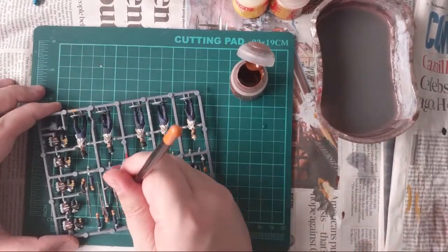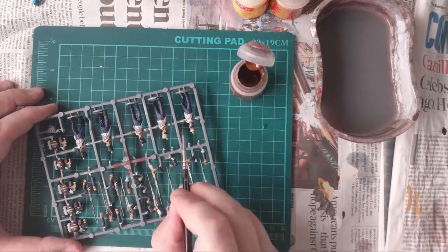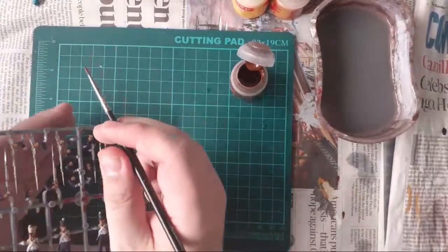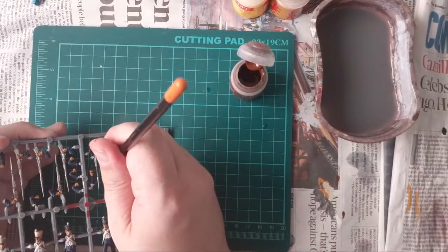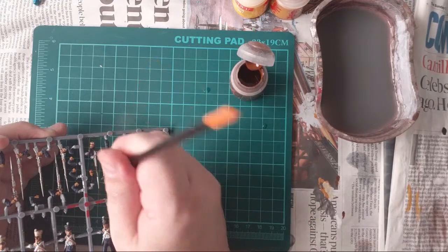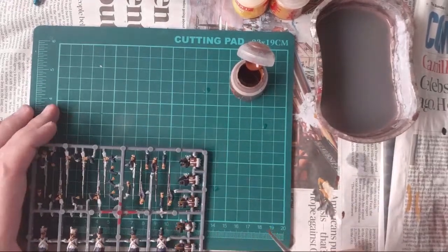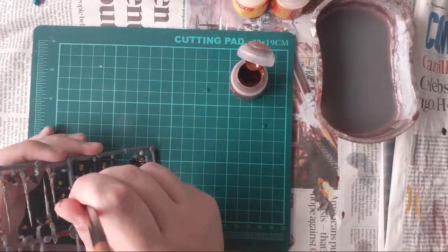This is what I mean about the sort of frustration of them putting two elite company guys on your normal sprue. It messes up all the maths. I found that very frustrating. I guess if I built them first, then I wouldn't have this problem now. But there you go. It's just one of those things, I suppose.